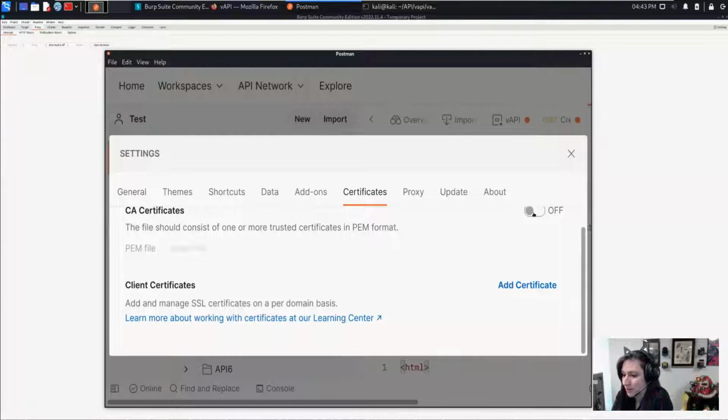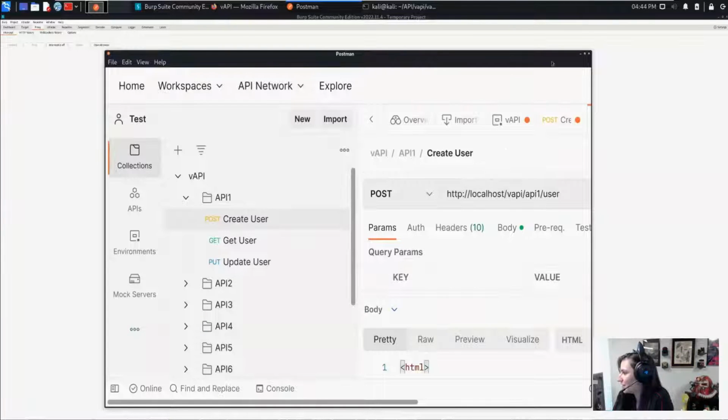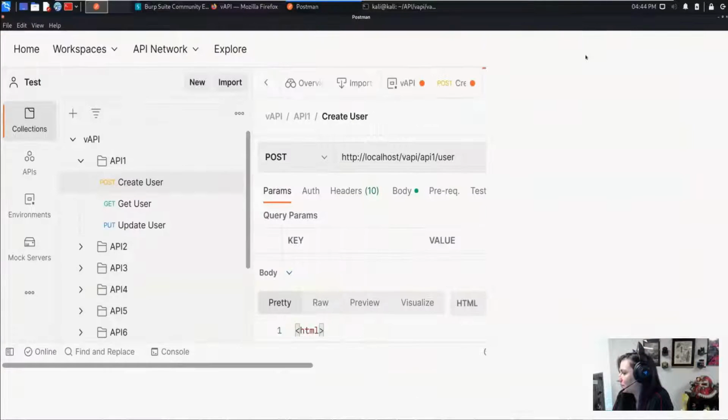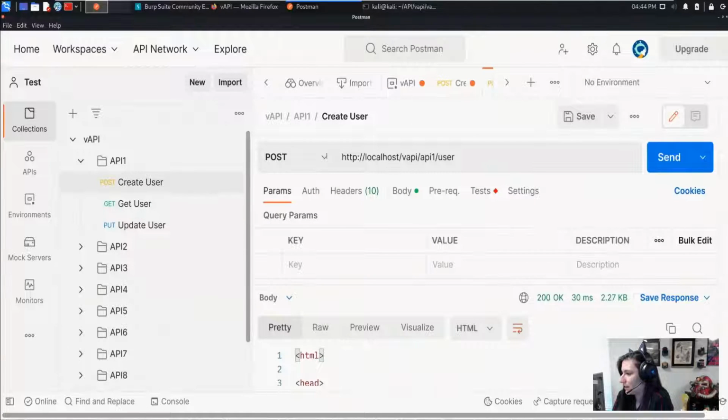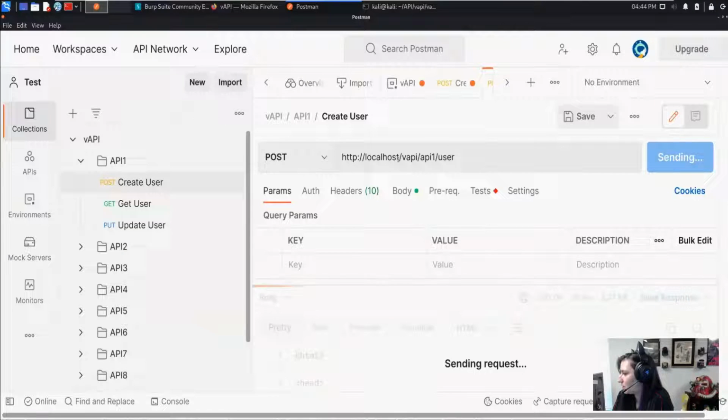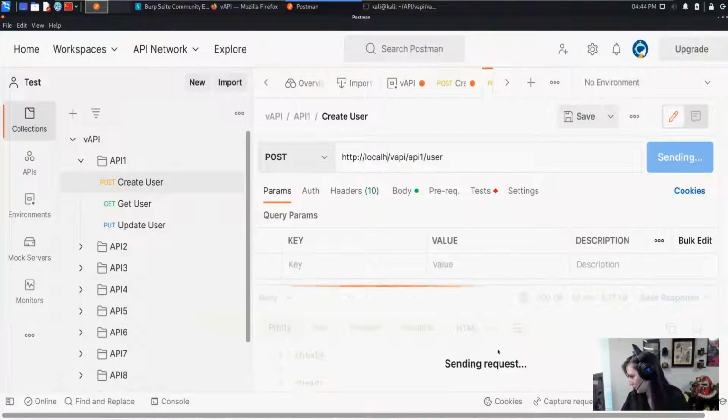I like in Postman that you can turn off the need for certificates, which, as you may know, with Burp can often be kind of tricky, especially if you're using it for a mobile application or something and you have to start moving over certificates and make sure everything's in the right place and loaded. But luckily with Postman, we can generally just ignore that and fly over it. In a perfect world, this would have worked. But no, it's just going to hang forever.